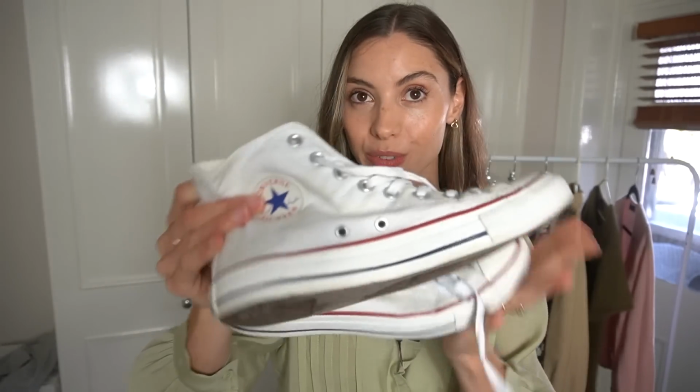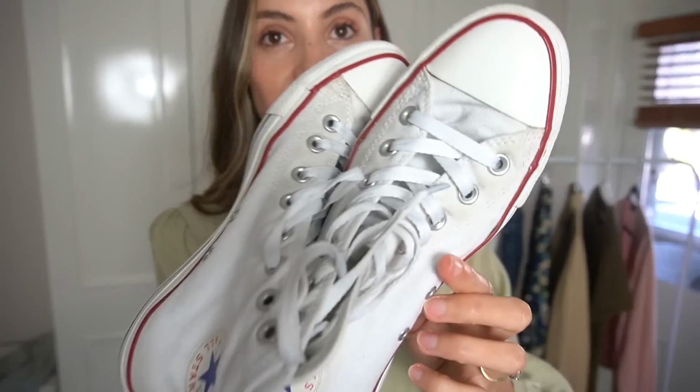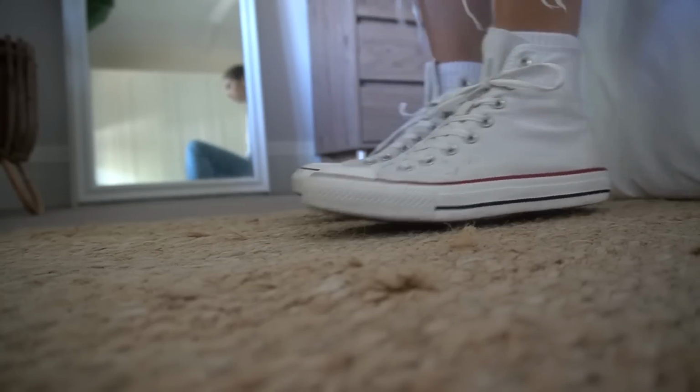And then I have bought one other shoe, which is a classic white Converse. I've wanted a white high top Converse for a while. Didn't want to buy them new. These ones were in really good condition for pre-loved Converse, and I think they're about $20 on Depop. Depop is the best place to find brands like that, like Converse, Doc Martens, Levi's, all those types of brands. I really don't think we should be buying these kind of brands new because there's so much already circulating out there. If you're just patient and keep an eye out, you will find something in your size.